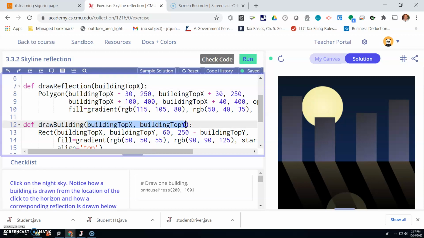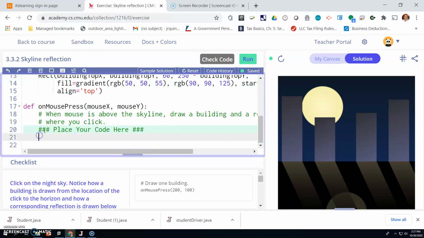And that part is actually easy. These are just the mouse X and mouse Y, and this is mouse X. And that's it. So this is a very simple program. We need an if statement here, and what we're testing is if we're above or below that 250 line. Remember, above means Y values are less than. So if we're less than 250, then we're going to execute those two functions. We don't need an else statement here because if we're lower on the screen, when the Y value is more than 250, we don't do anything. So there is no need for an else statement.